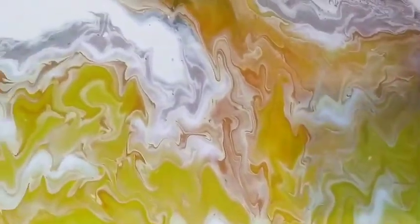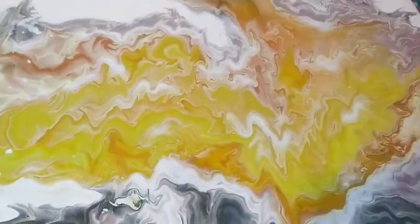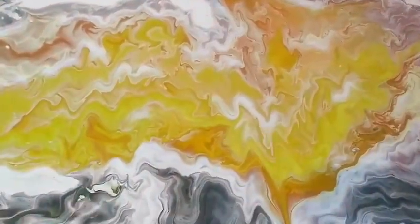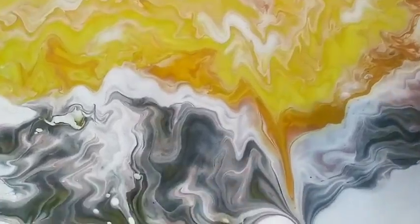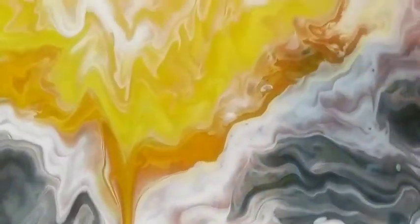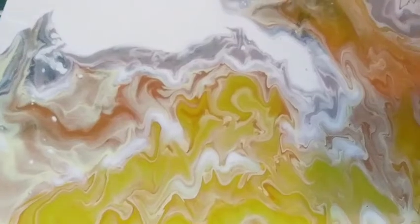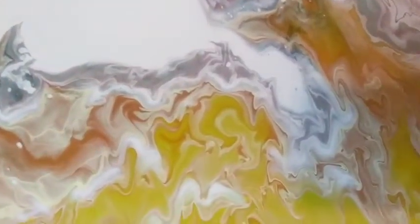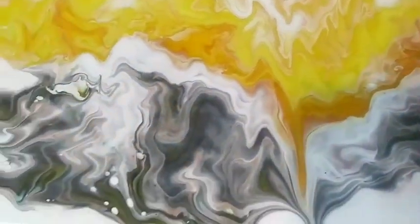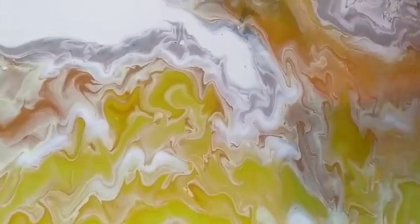I think it's fun. But next time, at least I'll know that on a canvas of this size, 16 by 20, I'll need 3 needles full of paint, because it was kind of hard to stretch out. I had to add a lot more white to the edges to get it to cover somewhat evenly. Like I said, I have to fix the edges a little more. But I'm not into perfection anymore. I want to stop doing that. So I hope you enjoyed it.